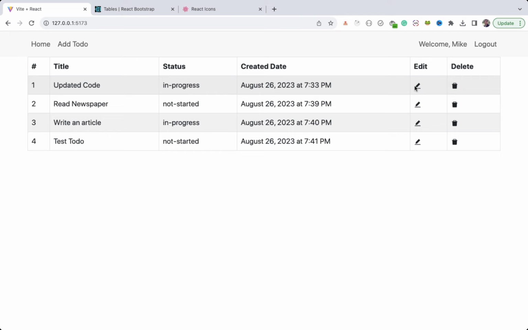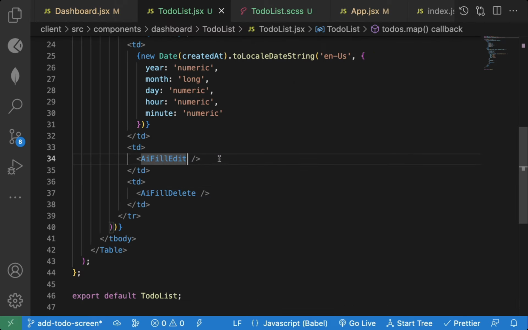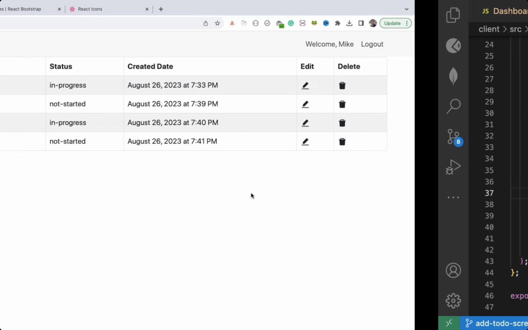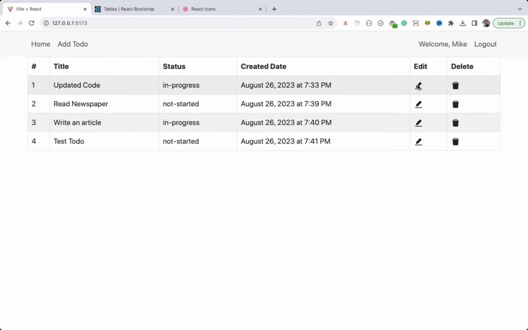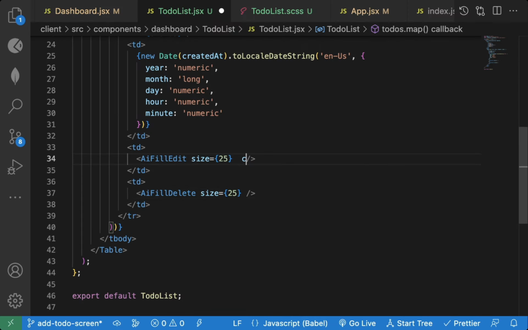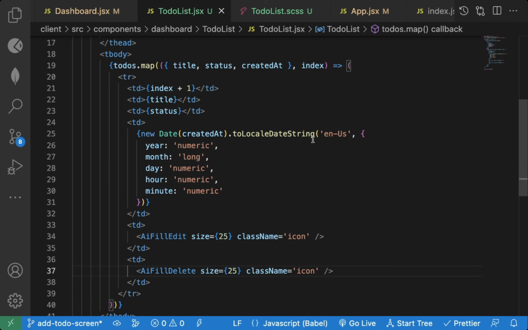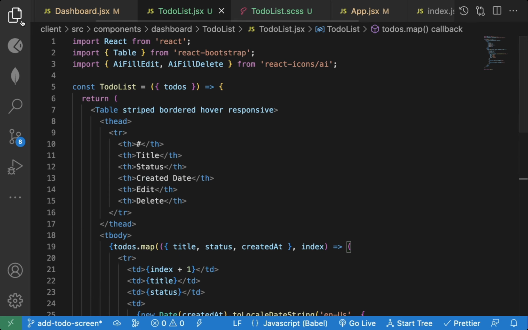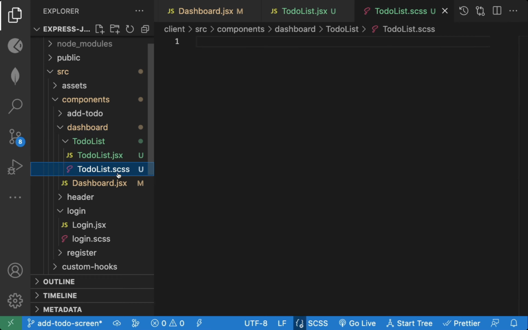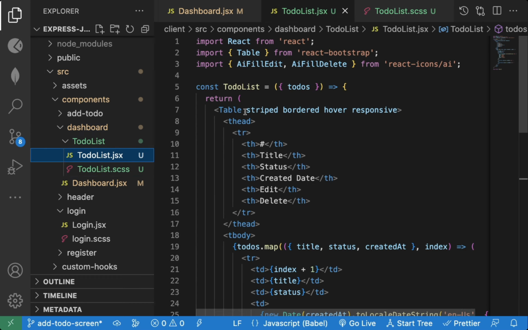Let's increase the size of these icons. We can provide a size prop here with value of 25. It will increase the size of those icons. You can see. Let's give some class here, icon, so we can make it like a cursor icon. Let's also import todolist.scss.